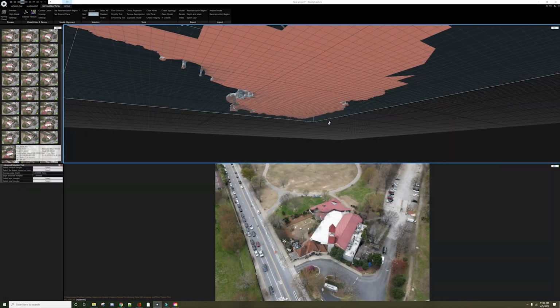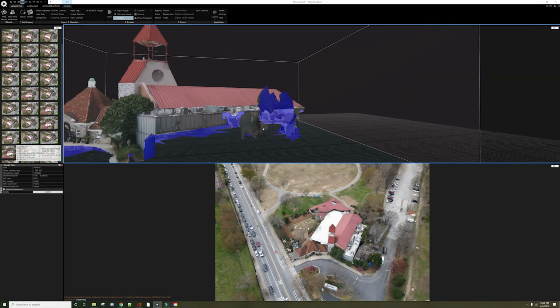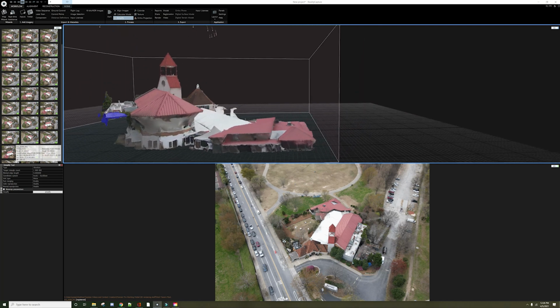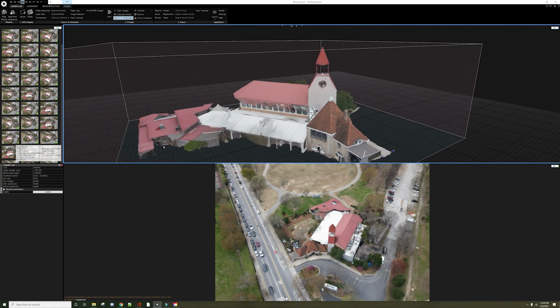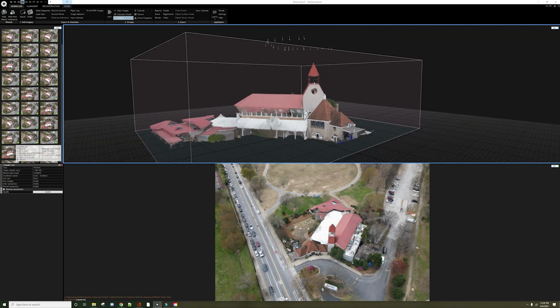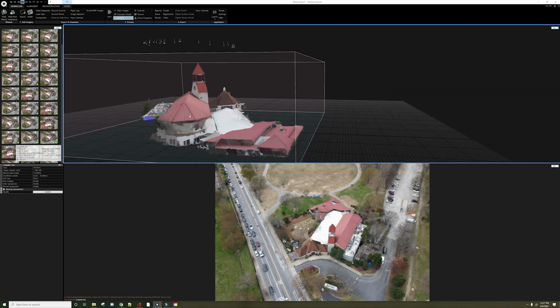Now we're going to actually texture and colorize it. And bam. There you go. A colored, textured, modeled, pretty darn good looking for an amateur's first attempt at 3D rendering using Reality Capture and a drone, specifically a Mavic Air 2, just to capture it.